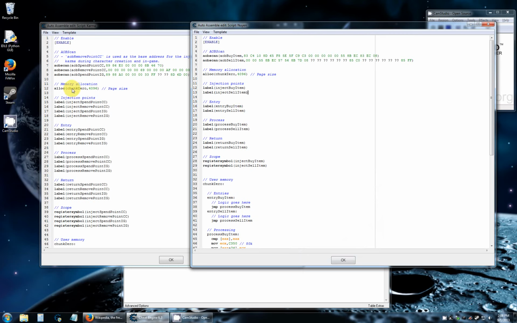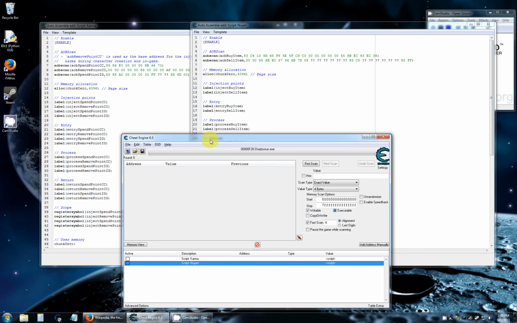Cheat Engine internally probably limits the name of the memory to the script that it is declared in. So you might be able to get away with using chunk 0, or whatever name you want, reusing it in multiple scripts, but we do not want to do that, or at least I don't like to. I just don't do that.